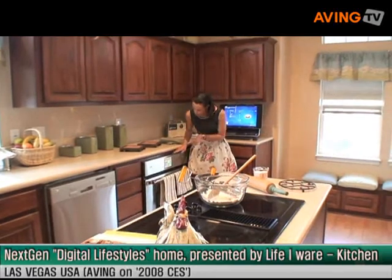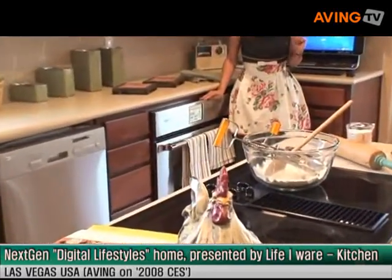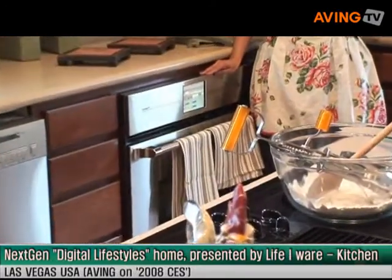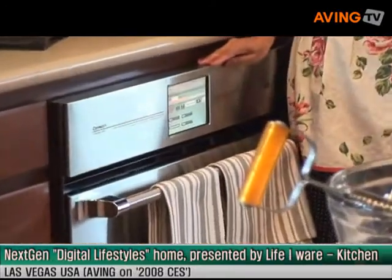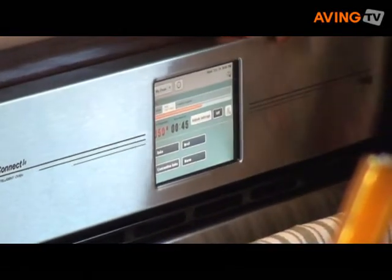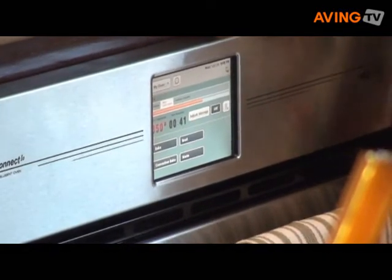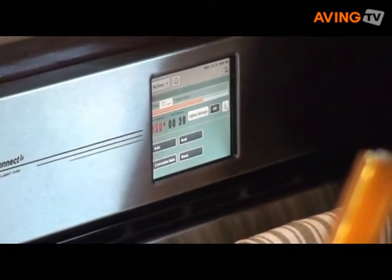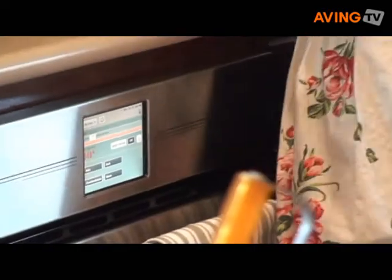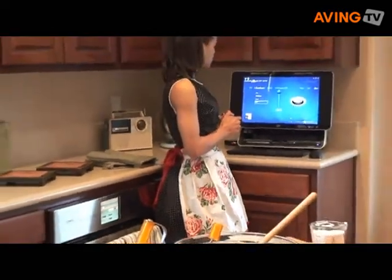Now this here is my smart oven, and I like it because it lets me know when my cookies are done. And it will send me a message no matter where I am in the house. Whether it's my Swedish pot roast, or my meatloaf, or my mock apple pie. With my smart oven, I never burn a thing, ever. It won't let me. So when the cookies are done, it will send me a message, and I can set it to warm, or I can tell it to keep baking, or just shut it off. And as you saw, I used my HP TouchSmart PC to do that.